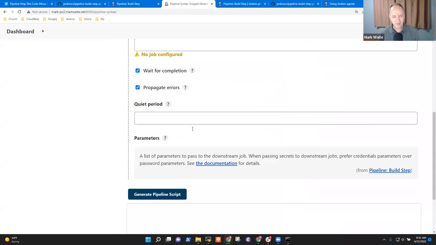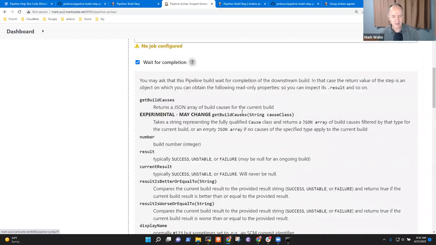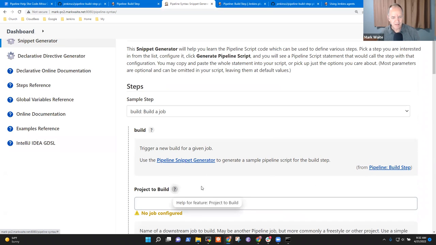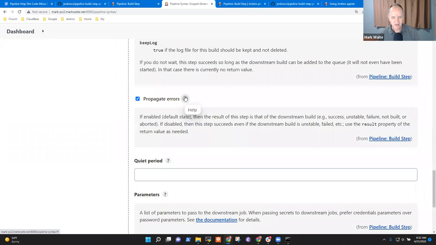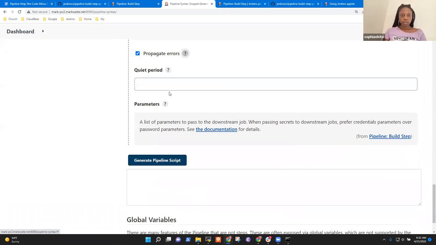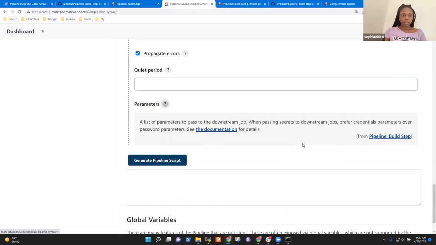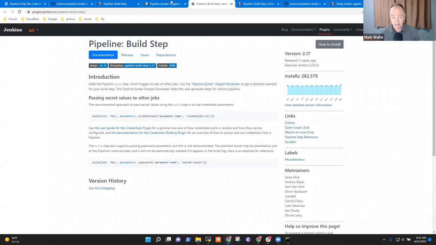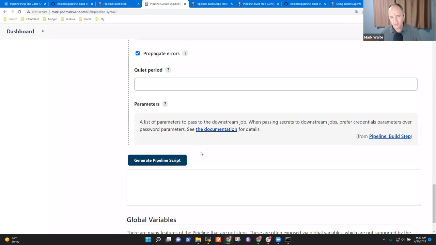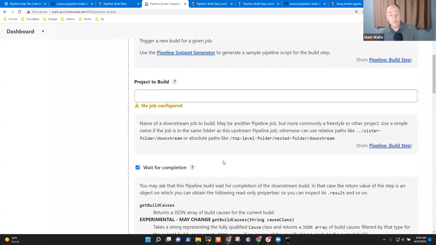Help me out here, Sophia. I think you had just recently found the online help and seen that it was correctly different than what was visible elsewhere. I'm not seeing what I was expecting to see here. Sorry, go ahead, Sophia. I couldn't navigate from my local to the online. Yeah, so what I was looking for is a way to get access to, well, let's just keep going on this.